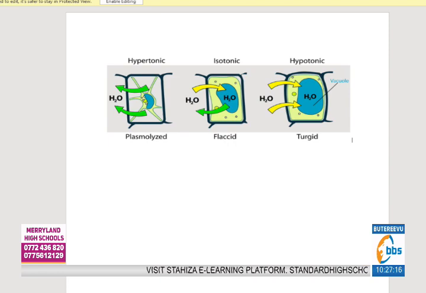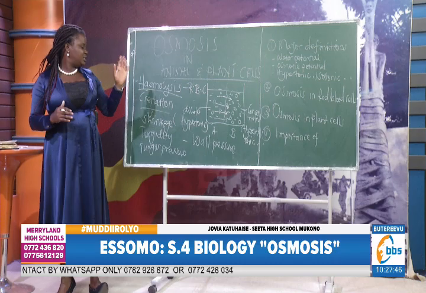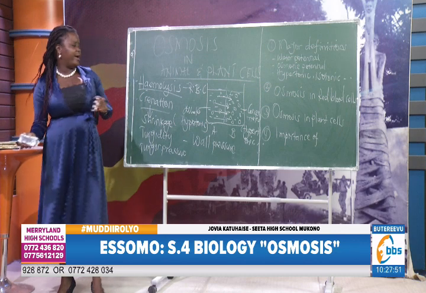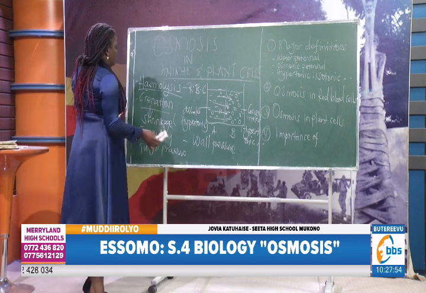So when the cytoplasm of the plant cell is pushing the cell wall to extend to accommodate the incoming water, the cell wall of the plant, being more rigid, will react by sending an equal but opposite pressure, pushing the cytoplasm and its contents back. So when this wall pressure and the turgor pressure are equal, the plant cell becomes turgid. So that is what I wanted to talk about, the key terms: hemolysis, crenation, turgidity, turgor pressure, and wall pressure. And now let us look at osmosis in red blood cells.